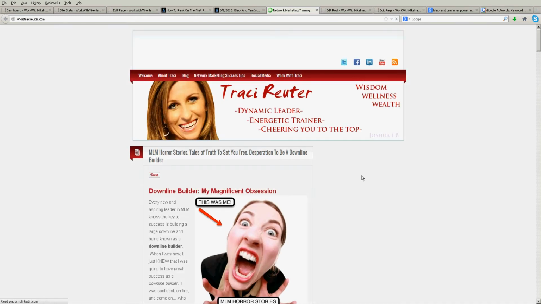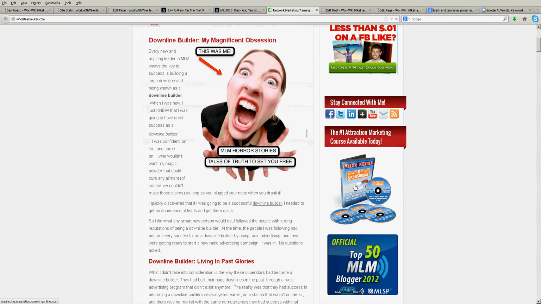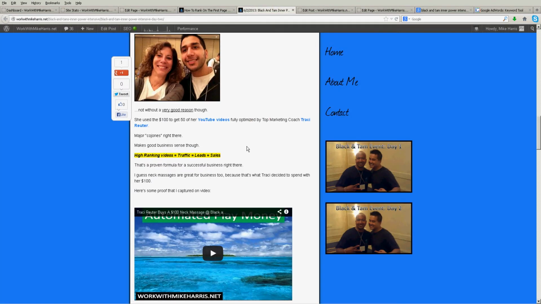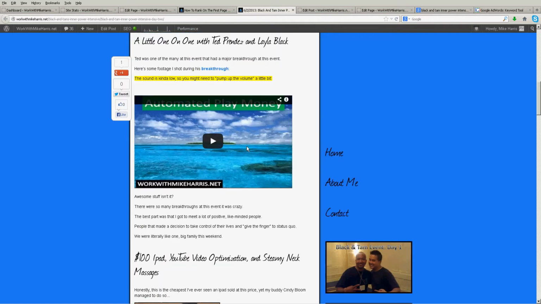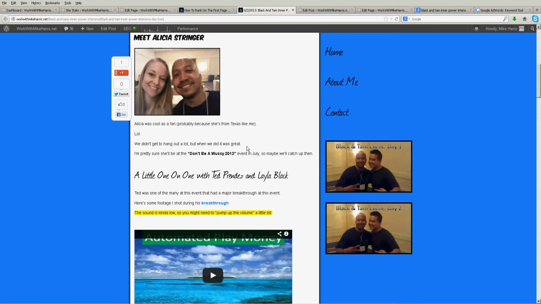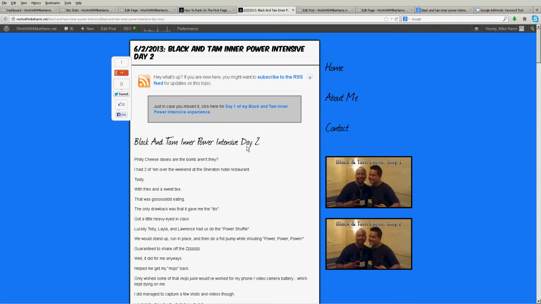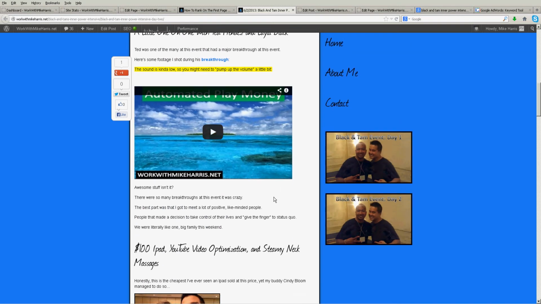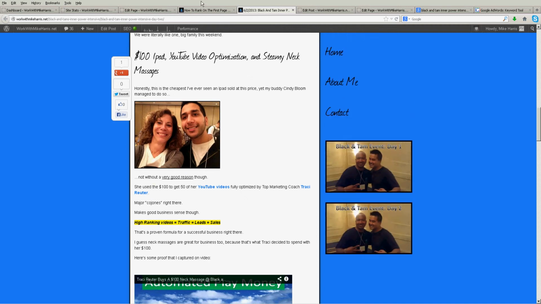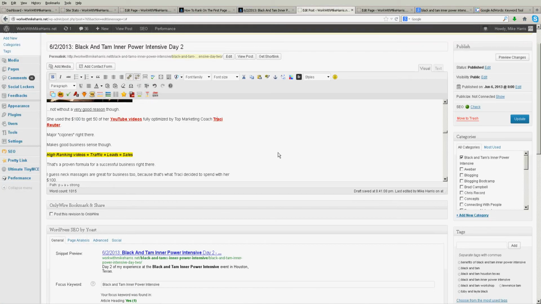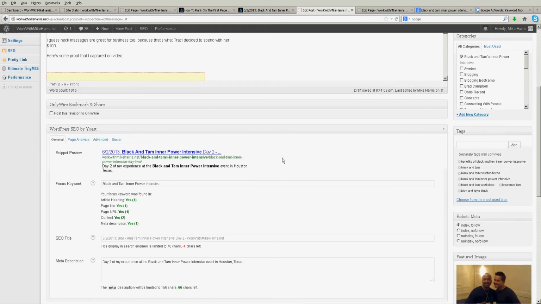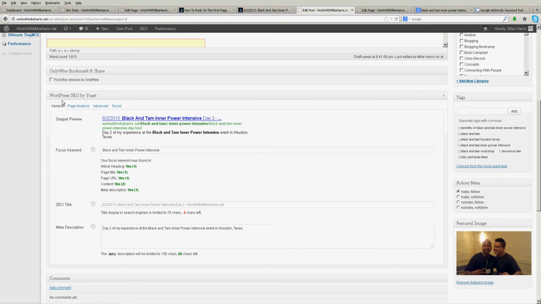So, let's see, where am I at? Let me go back to here. Okay, and then right here, I got this plugin called WordPress SEO by Yoast. That's a funny name, but really smart guy. Anyways, here's my preview of how it would look in Google, and then it'll ask me for my focus keyword.